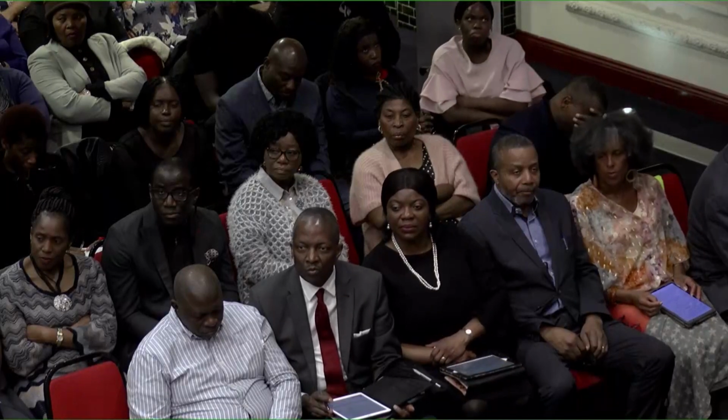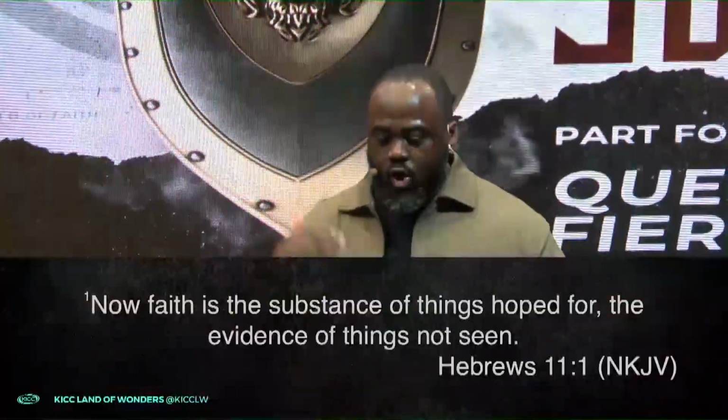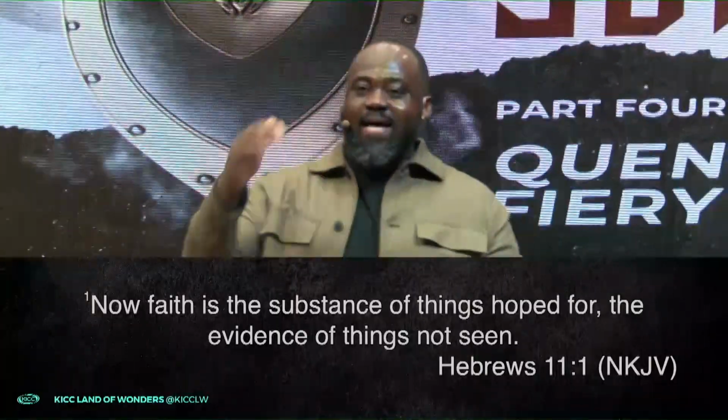The Bible informs us that faith is the substance of things hoped for, the evidence of things not seen. What does that mean? It means faith is having confidence about an expectation or a request you have presented to God without any visible proof that that expectation or request will come to pass. There's no evidence that this request will come to pass, but you trust God and have confidence that He will fulfill His promises. That is what faith is. To make things even more plain, the most basic definition of faith is acting like God's word is true.